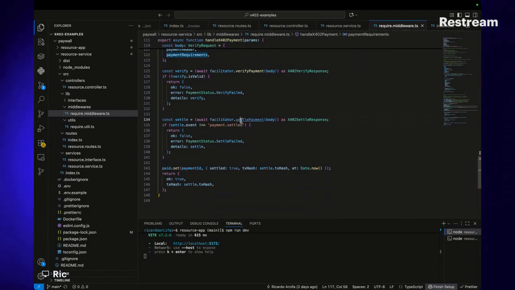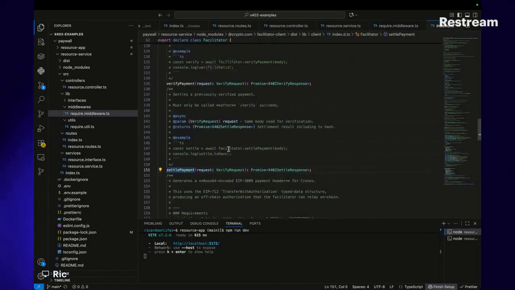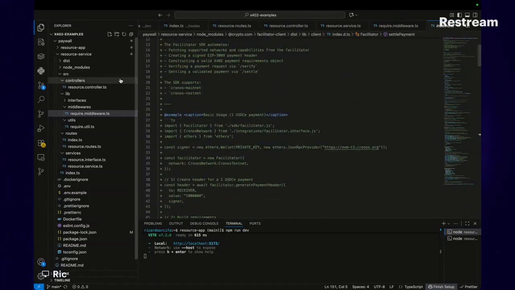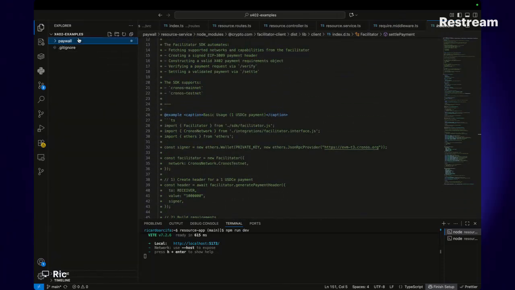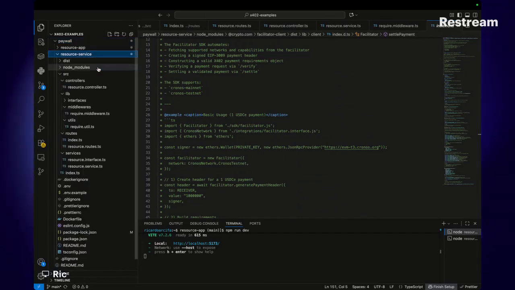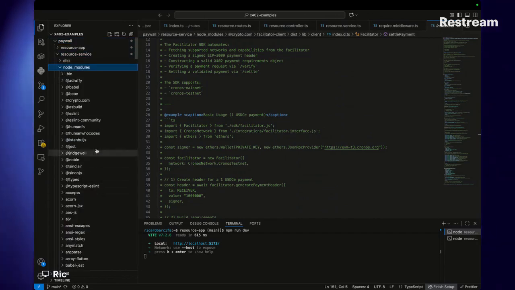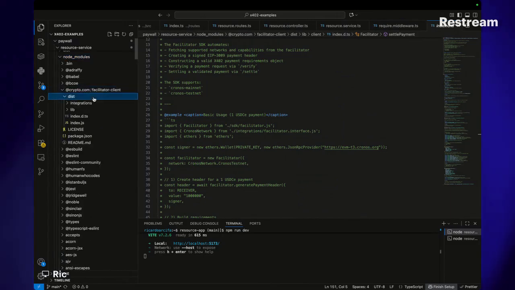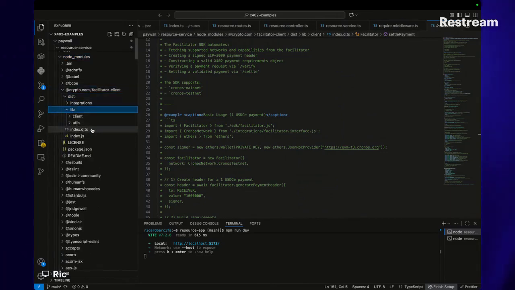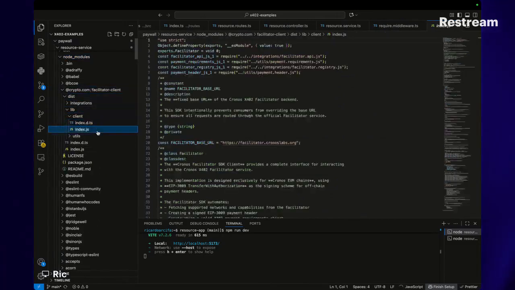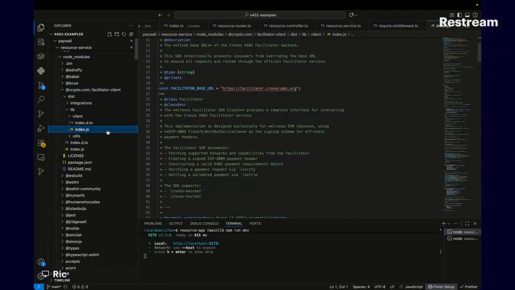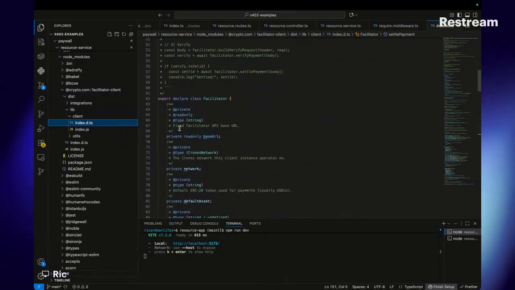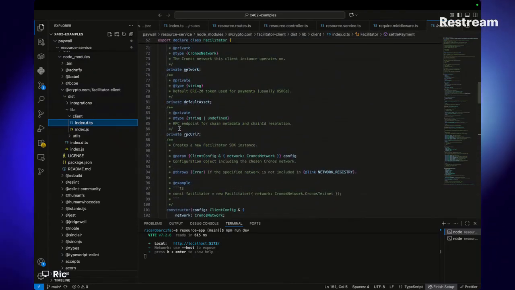If you want to quickly have a look at the library for the facilitator, in our node modules, where do we have it installed? We have obviously our facilitator class.